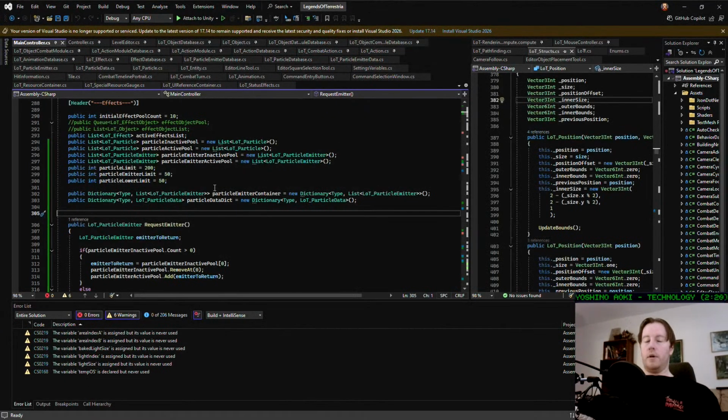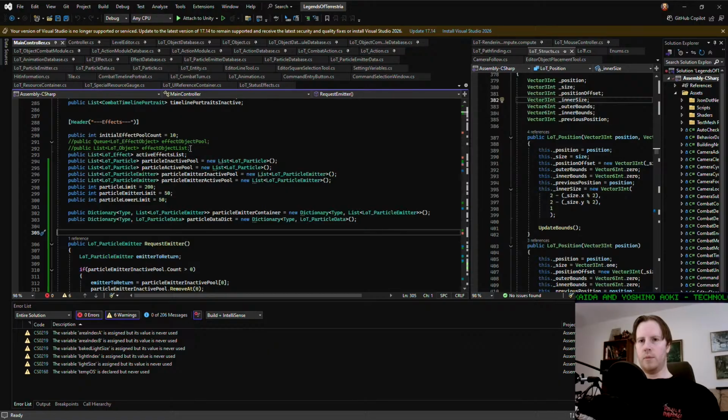There's the code. I feel a little overwhelmed in regards to what the hell we need to do at the moment.